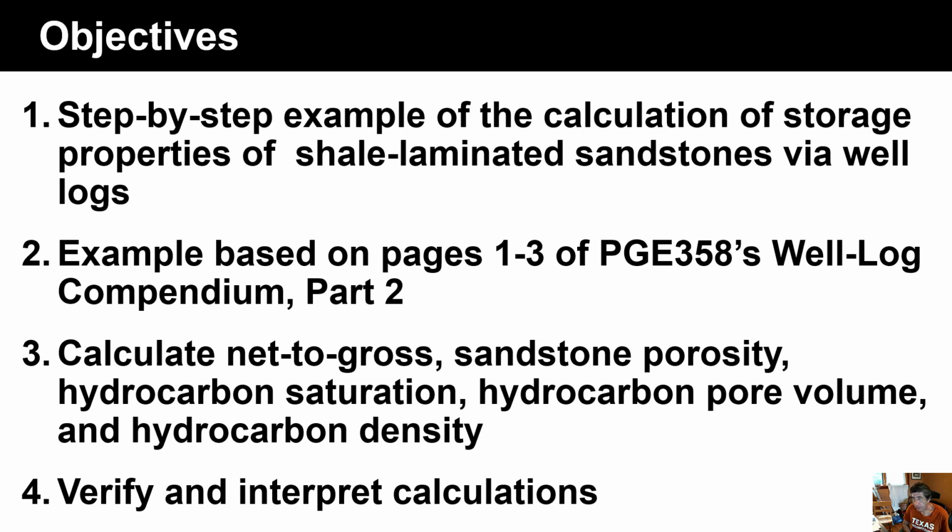What we're going to do is to calculate net to gross first, then sandstone porosity, that is the porosity of the interbedded sandstone layers that we have in shale laminated systems. Then we're going to have the calculation of the hydrocarbon saturation in the sandstone layers. We're going to calculate the hydrocarbon per volume, and last but not least, the corresponding hydrocarbon density. And along the way, I'm going to introduce some comments as to how to verify, check, vet, and interpret the calculations so that they truly make sense.